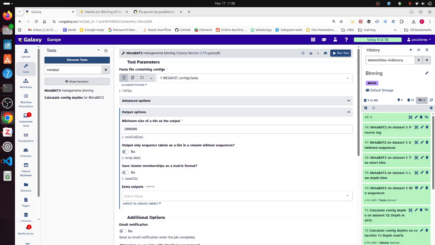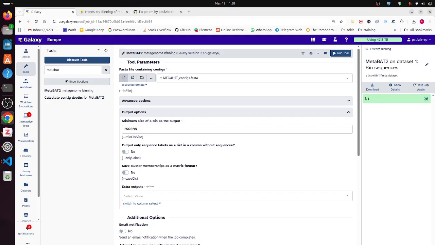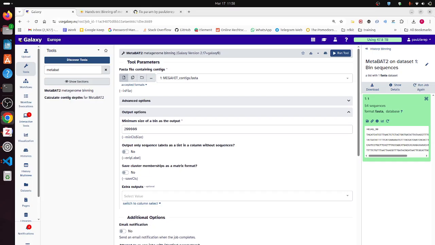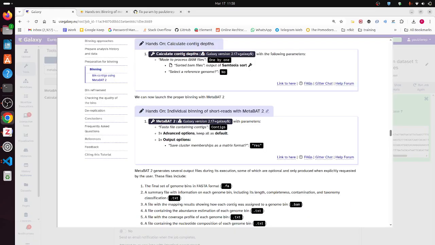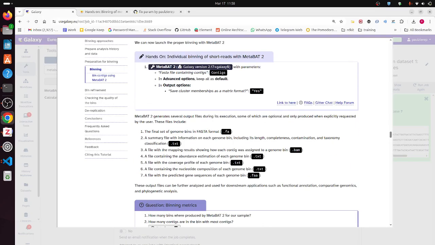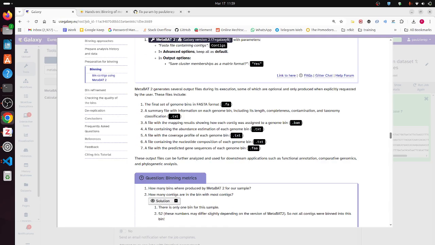The important information here is found in the bin sequences. Here we will find bins, and we have generated one bin which contains 54 sequences. There are also other data sets which are sometimes created when you run MetaBAT, depending on whether you set these options, but the most important part is the final bin set of the genome.